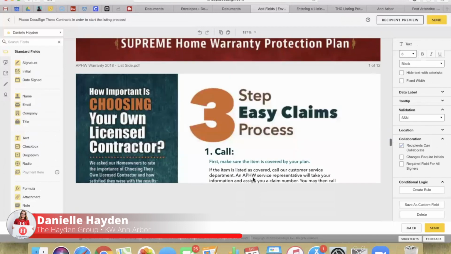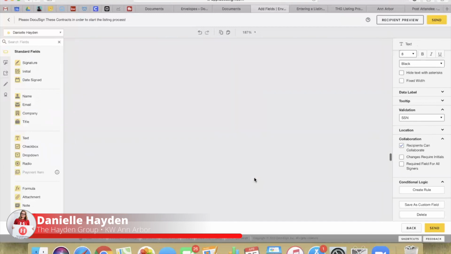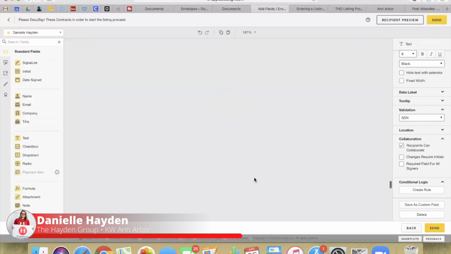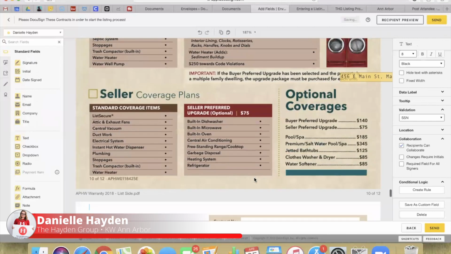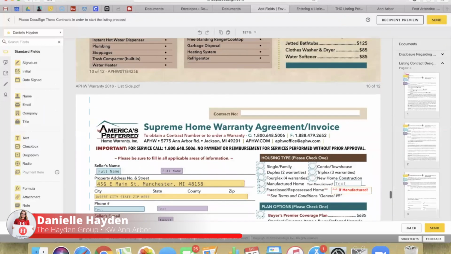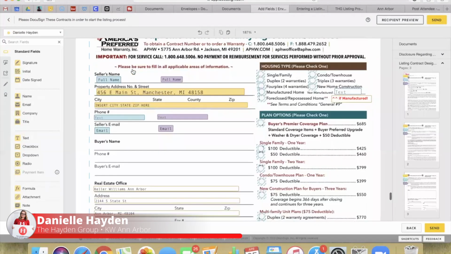So as you can see, really, the vast majority of things are already filled out. It's just the residential condo profile sheet, which there's just really no way of getting around that. I don't know what that is, but I'm going to take it away. Okay. All right, here we go.